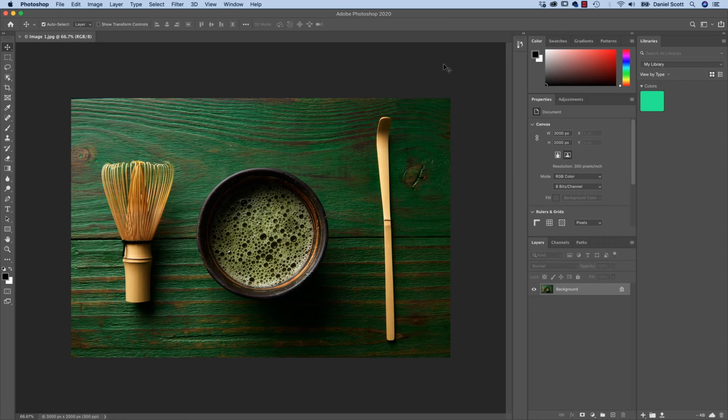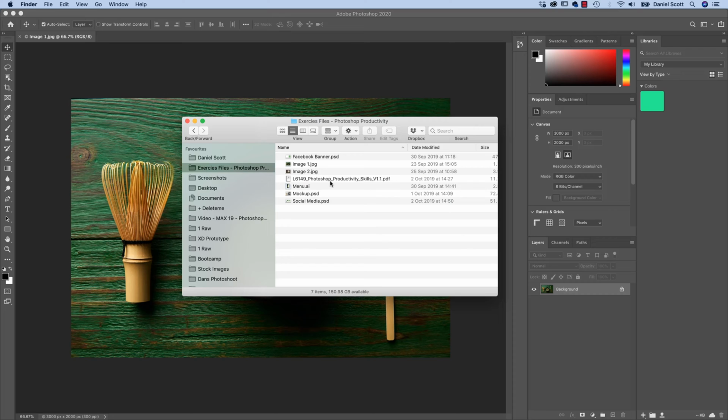We've got the files downloaded, there is a workbook in the exercise files, and we've reset our workspace. Where's the workbook? If you check out your files there's my exercise files, and that's this PDF in here. Open that up, print it off, and you can work through, take notes if you like. All right, that's it. Let's get on to the next video.